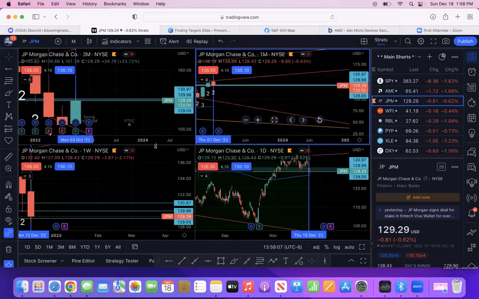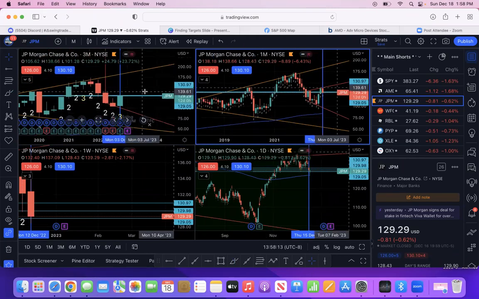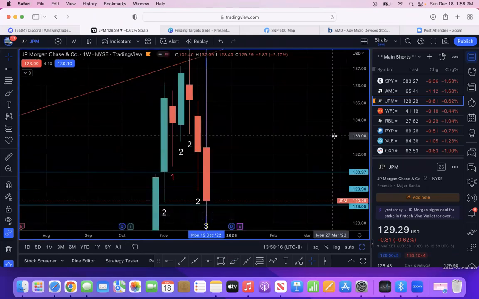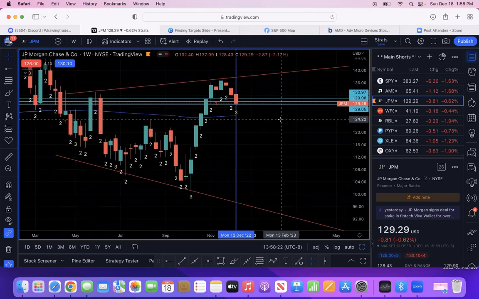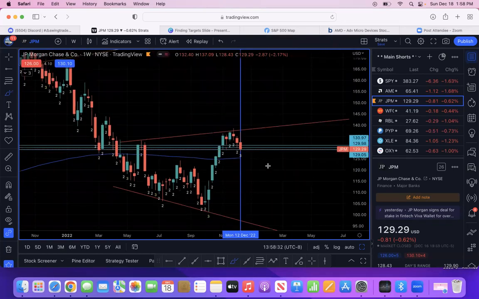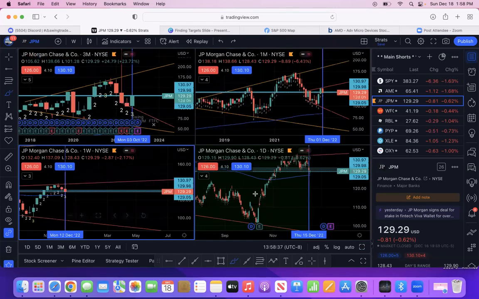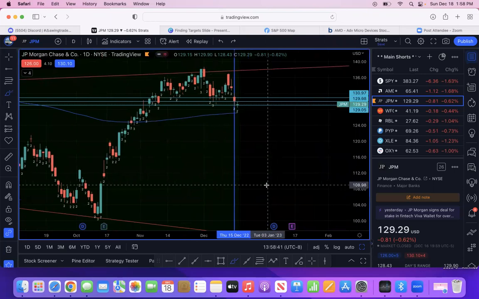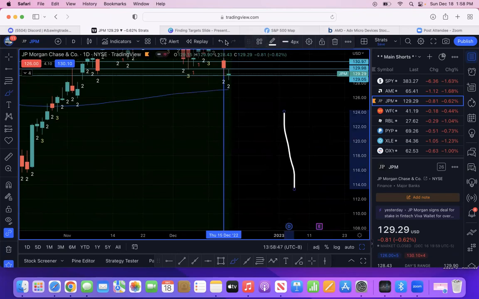Now what I did was I had this plotted. It's a lot easier to see. Look, this is the monthly on the top right. This is the quarter on the top left. And this is the weekly. On the weekly, this broadening formation is way easier to see. Now, this is a very aggressive move up. Of course, you can expect exhaustion. Are we going to fully reverse all the way back down to here? I don't know. If it does, then we'll run that down too. But that's why I personally took shorts on JP Morgan last week.